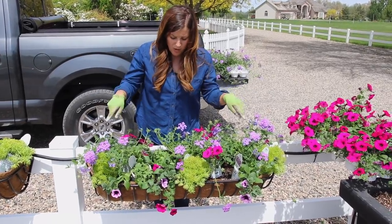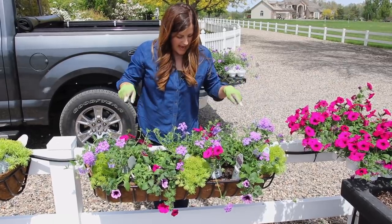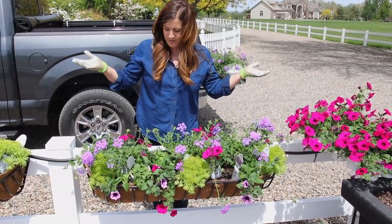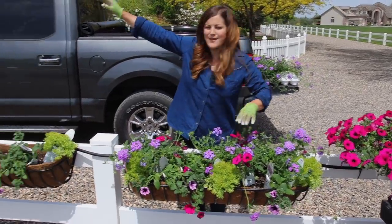So I've got 3 Lemon Corals in here, 2 Super Tunia Bordeaux, 2 Super Tunia Magenta, and 3 Superbena Large Lilac Blue. I think that's how we're gonna do this thing. So I'm gonna lay the rest of them out and then I'm gonna plant them.